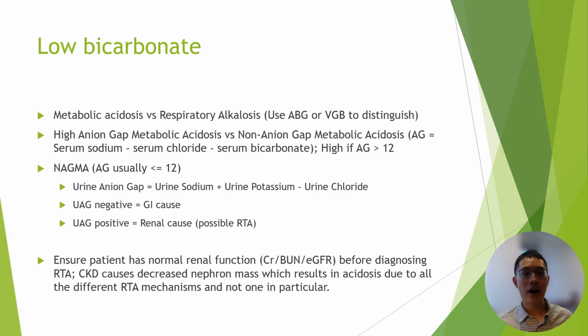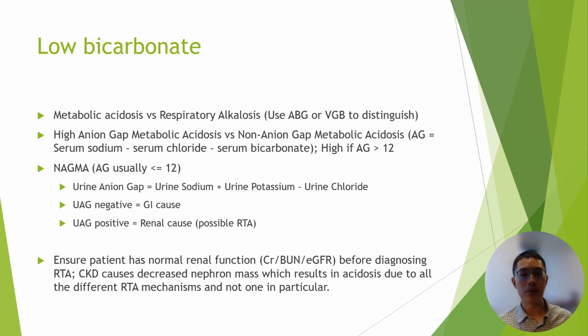Now, how can we find these cases of renal tubular acidosis? These are actually fairly rare, but potentially if you look for them, you may find that they are more common than you expect. The first clue is to look for low bicarbonate levels. Low bicarbonate levels can mean one of two things, either a metabolic acidosis or a respiratory alkalosis when the kidneys compensate by eliminating extra bicarbonate from the body, resulting in a low bicarbonate level.